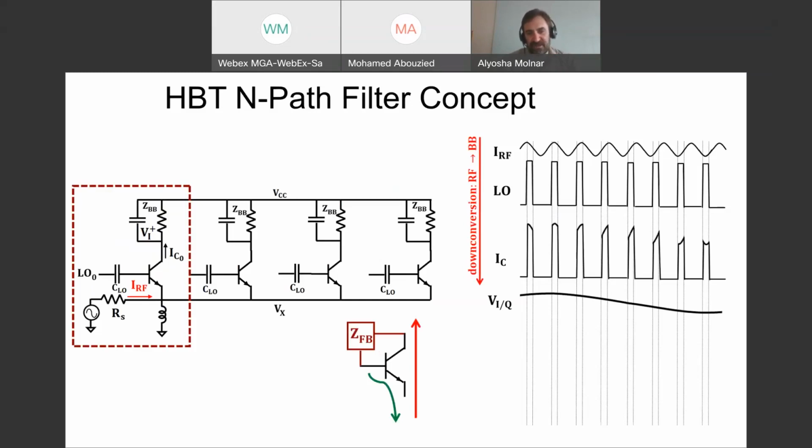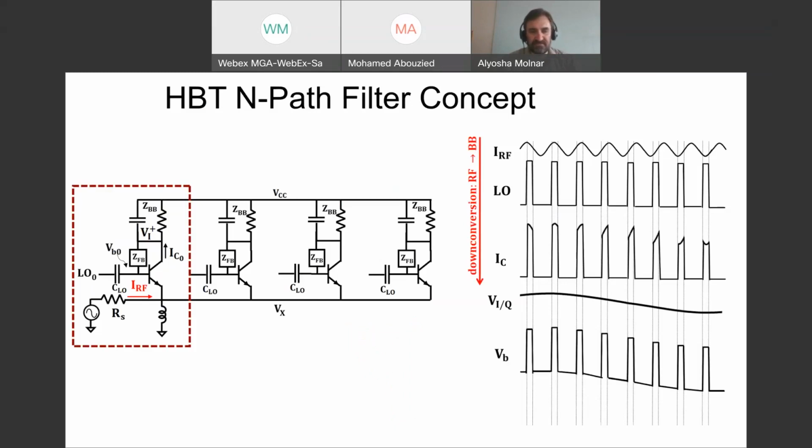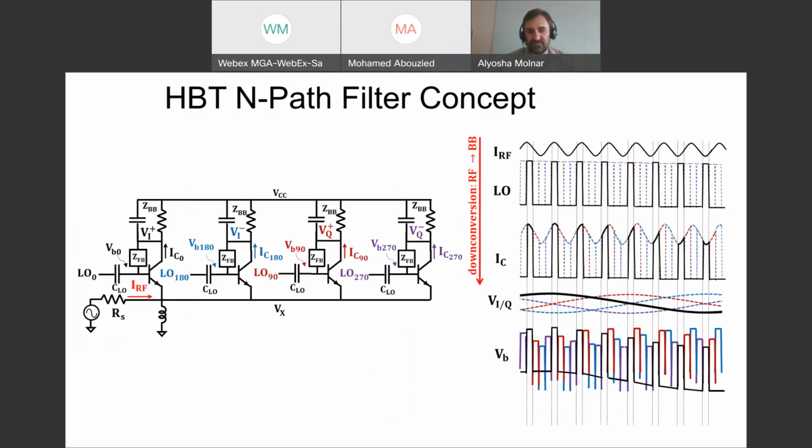However, if we add some feedback from the baseband port to the base of the transistor, what we see now is that the base node where the LO is coming in is now going to be riding on top of that baseband signal that's being fed back. And critically, the peak voltage we see, which will drive the actual voltage on the emitter of the transistors, is now tracking that summation. So if we look at the actual emitter voltage, we see that emitter voltage now has a re-RF converted version of the signal, and therefore gives us impedance transparency. So it turns out you can actually build N-path filters using HBTs using this feedback technique.